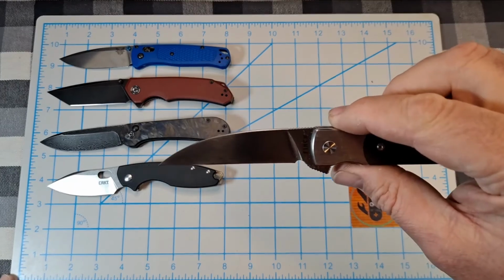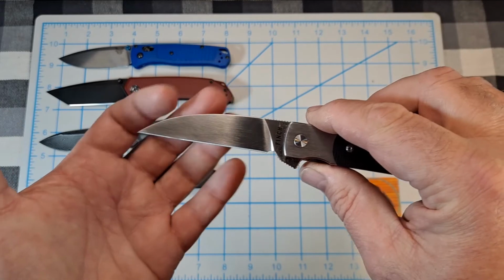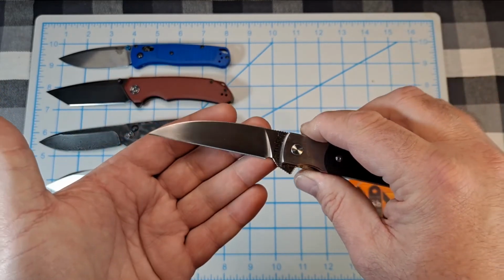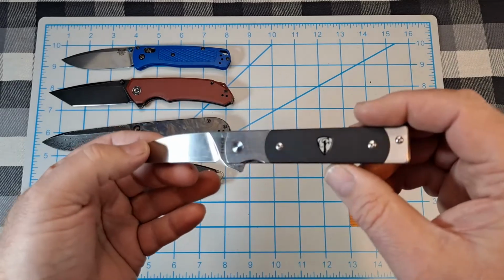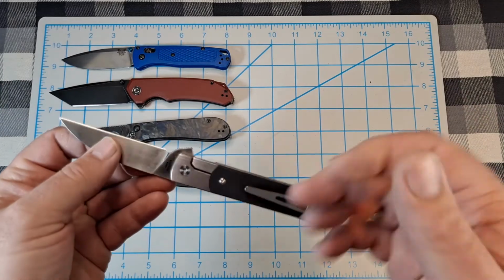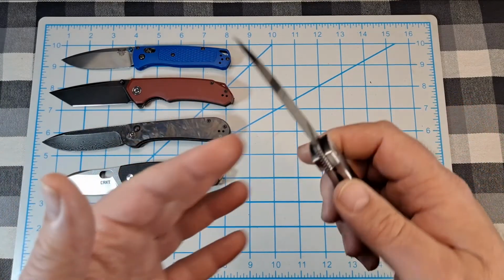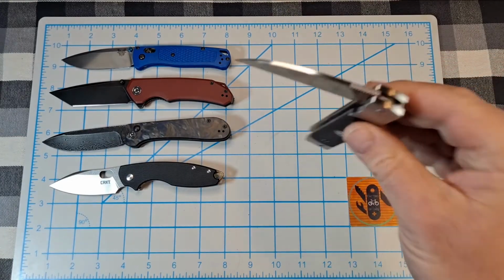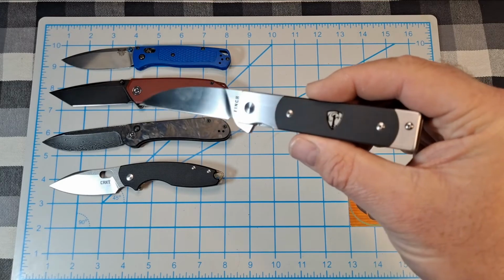The Wharncliffe blade. I have 2 knives with this style blade. Very similar to each other. And I tell you, man, they come in handy for draw cuts. I love it. So the Finch Holliday. This is the most expensive knife here. This is $130, $129. And I don't regret buying this one.